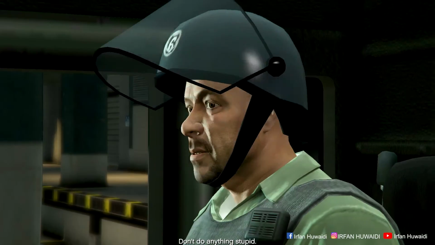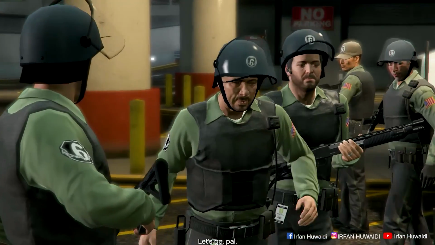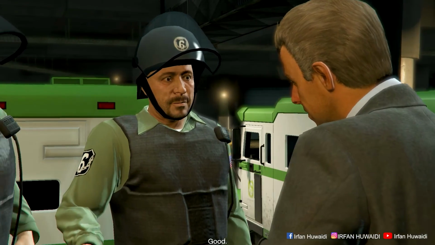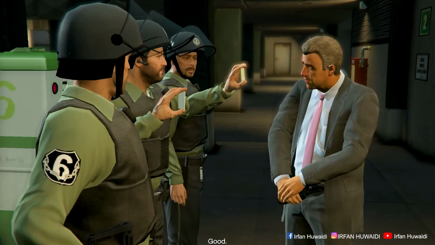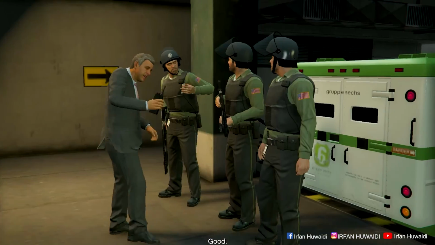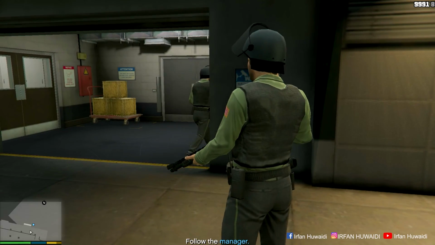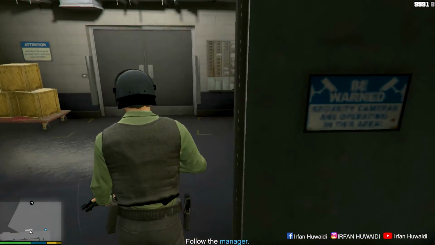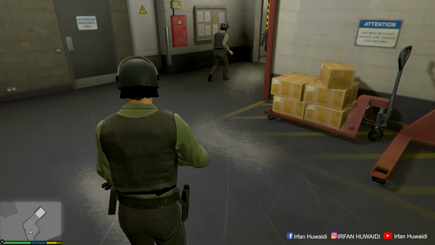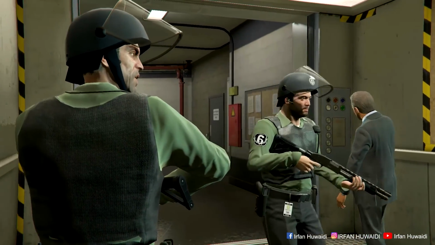They're here. Don't do anything stupid. Let's go, pal. Authorization? Good. Good? Mencurigakan. Good. Access is good. Courtesy escort is go. Trevor agak meragukan nih. Follow me. Follow the manager. Manager kemana ya? Pick up the pace, will ya? Bentar, tunggu bro. Ditinggal mulu sih.